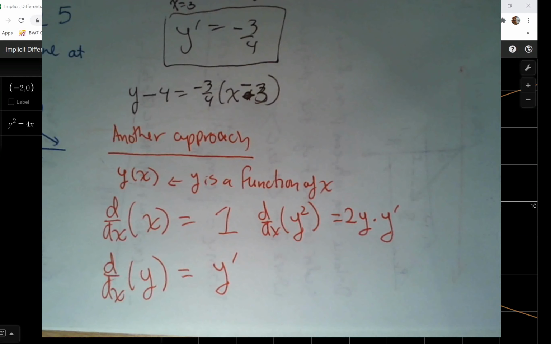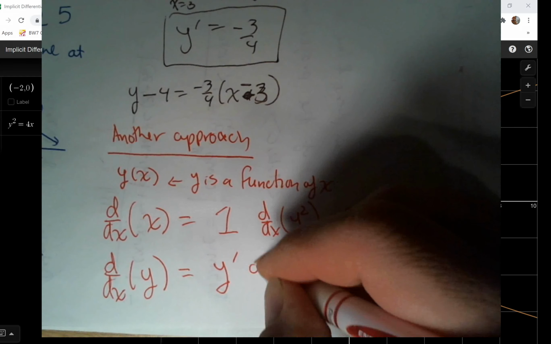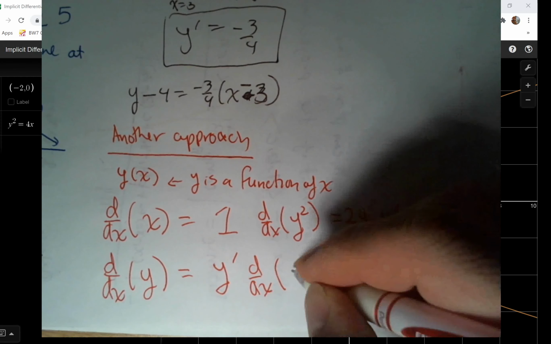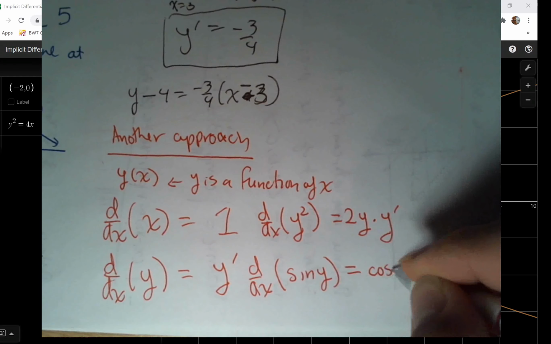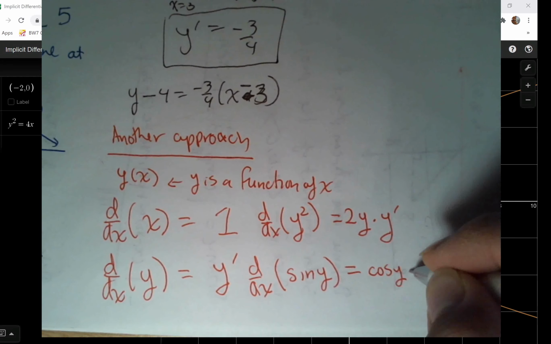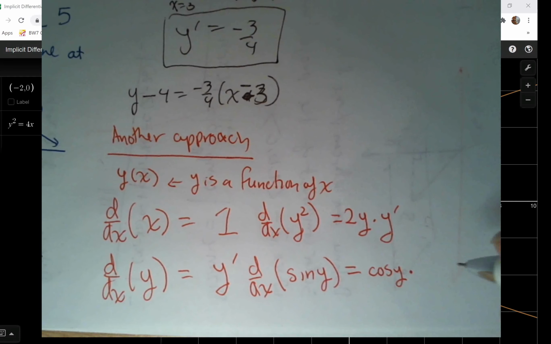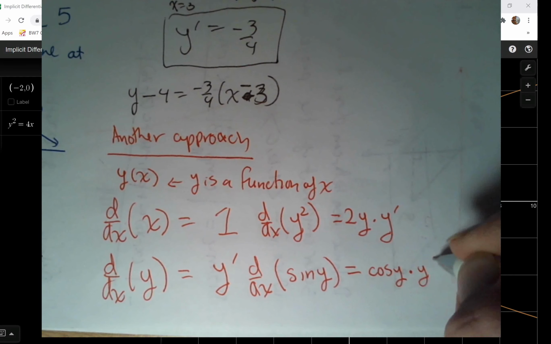When we consider an implicit function, all the other rules apply: the power rule, all the trig rules. You just have to make sure to apply the chain rule and then multiply by y prime. So for example, another example here. Let's say we had the derivative of sine of y with respect to x. The outer function is the sine, so the derivative of that is cosine. Leave the inner function alone, cosine y. Take the derivative of the inner function, which is y, and that becomes y prime.